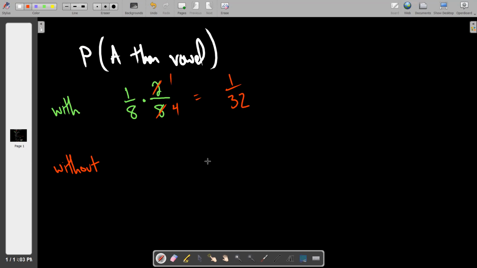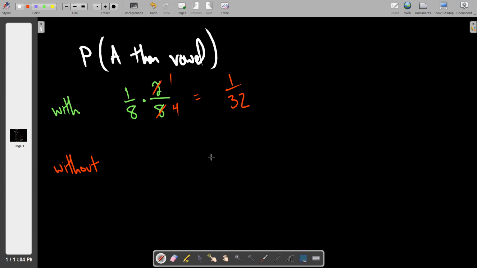Now, the reason I wanted to do this one with you is because you'll see that the top and the bottom are both going to be affected this time. Last time, it was only the bottom number that we had to drop by 1. This time, if Peyton pulls out the A and sets it over on the nightstand or something, she's affecting not only the overall number of tiles in the bag, but she's also affecting the number of vowels in the bag. So you kind of get the double whammy on this.